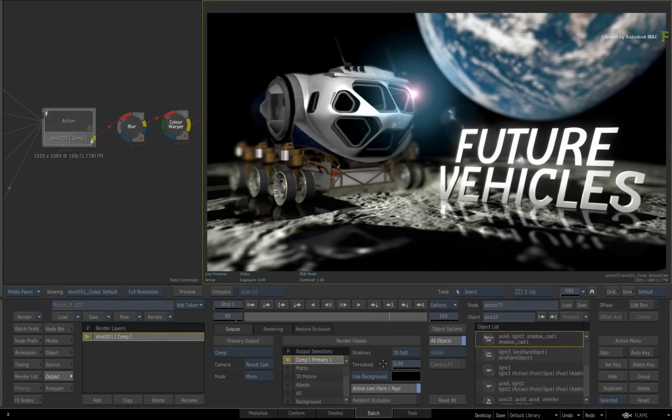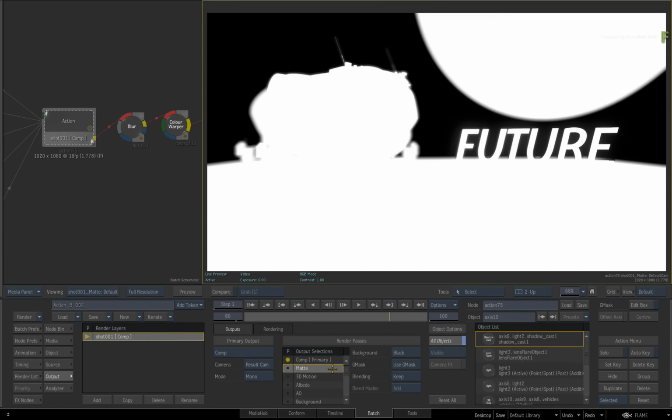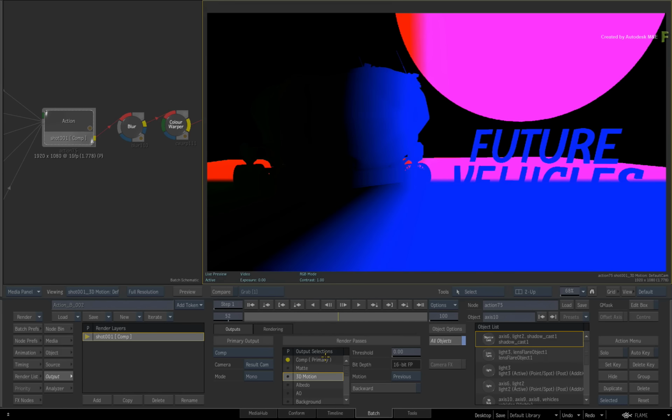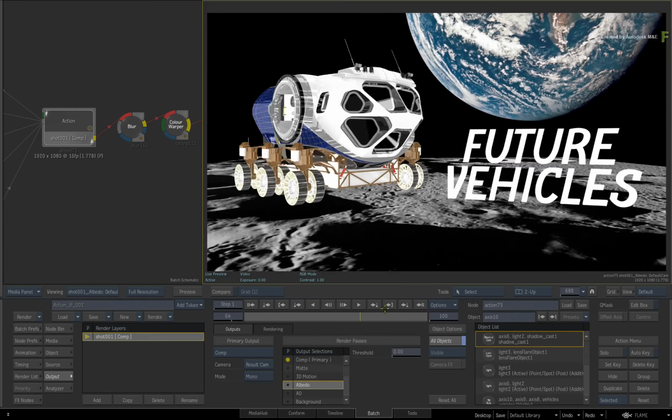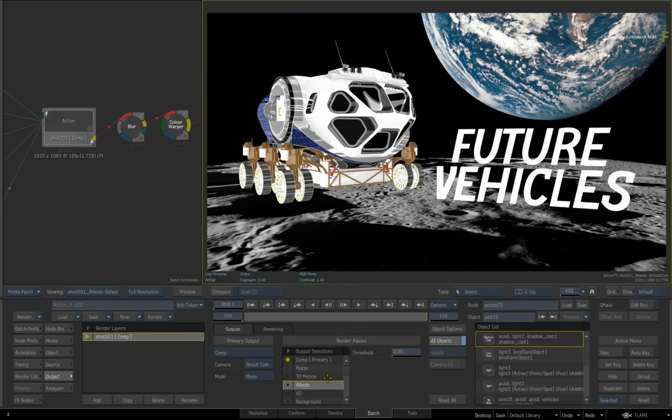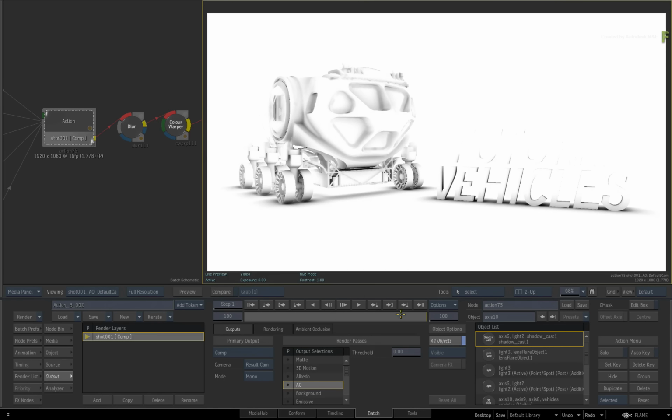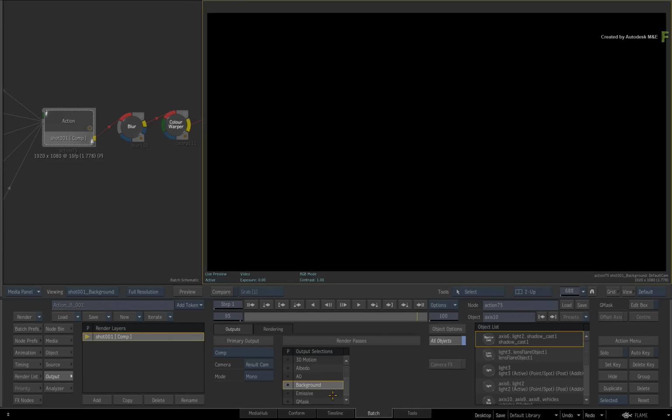Finally, as you step through the various render passes, you will see the local controls update on the interface with each render pass. So starting at the top of the list, you have your composite or beauty pass output. Next is your matte output. This is followed by 3D motion, which generates 3D motion vector data based on 3D object and camera movement in action. Great for post-motion blur effects. Next is the Albedo pass, which gives you a flat composite without any shading. Then you have the Ambient Occlusion, which simulates soft shadows from indirect lighting. This is followed by the background output if you used one in action.